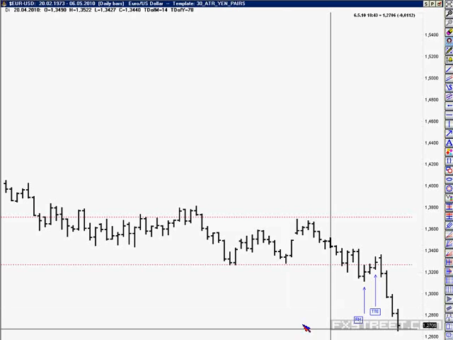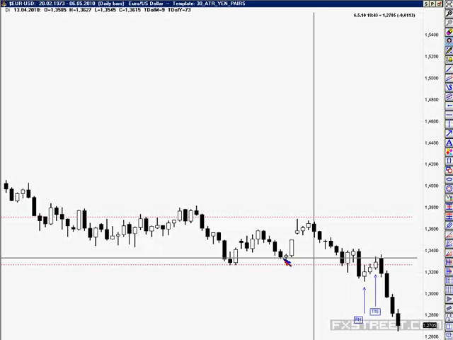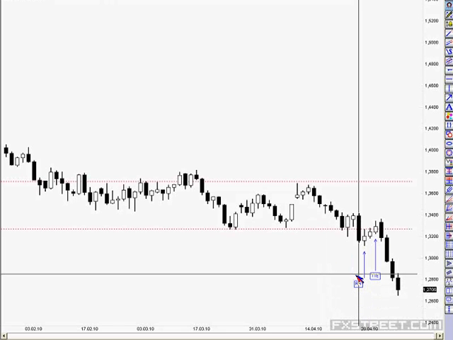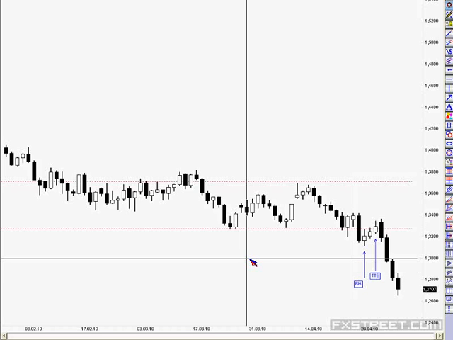Okay, so as you can see, it really doesn't matter if you use a bar chart or a candlestick chart. Of course, if you're used to candlesticks, you can use those, but trading the law of charts, we don't pay much attention, at least I don't, to where the open and close on a specific price bar is. Especially in the Forex market, it doesn't have a lot of meaning.